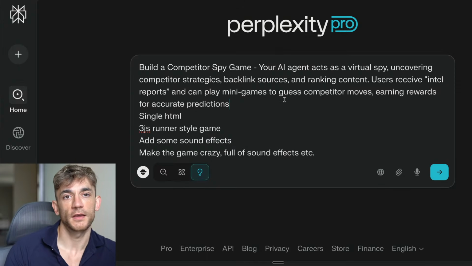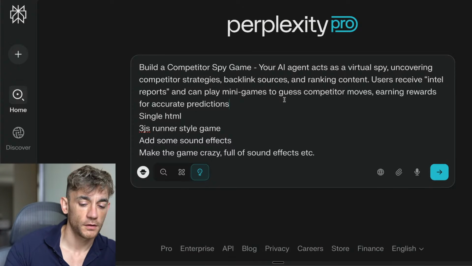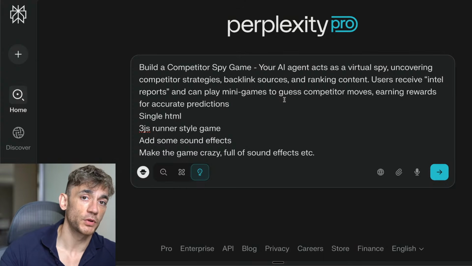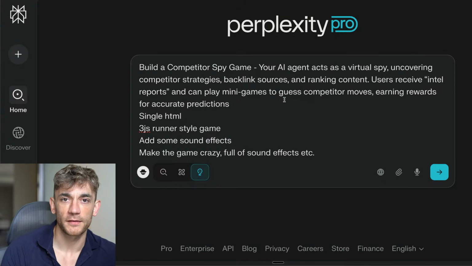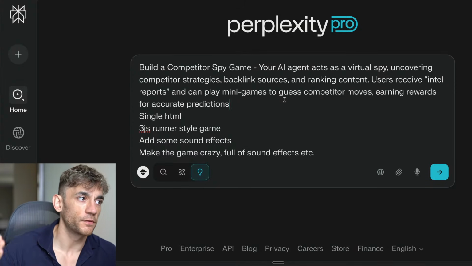The other one is if you make typos, I know by habit usually we press backspace and try and correct the prompt, but actually if you just leave it with all the typos, even if you didn't add spaces or that sort of thing, the AI is smart enough to figure it out because it's an LLM, right? It's a large language model.